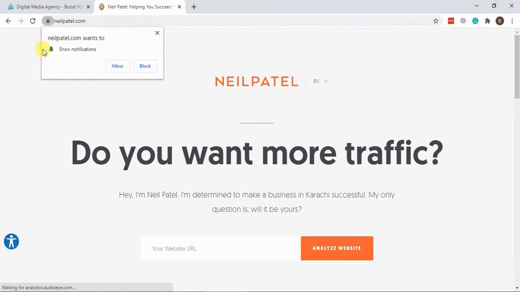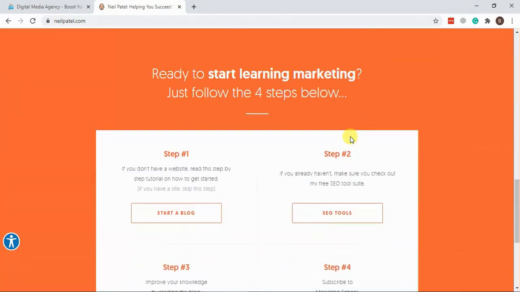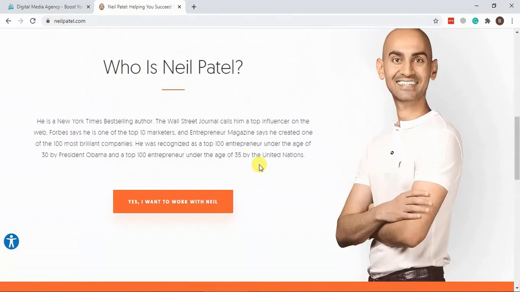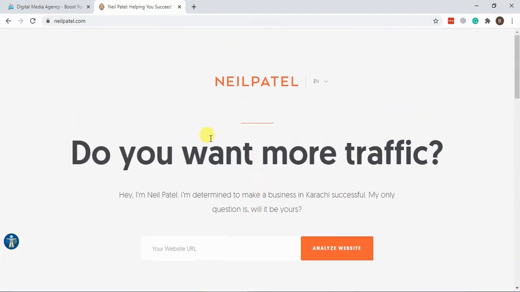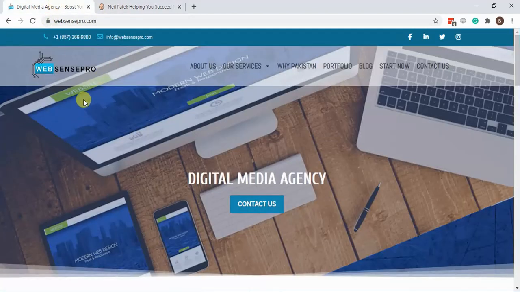So here's how the pop-up will look like, and when you click allow, it will show you the notifications whenever this website adds a new blog post or anything new in the website. Or we can also send custom notifications through the push notifications. So we're gonna set those push notifications to this website.